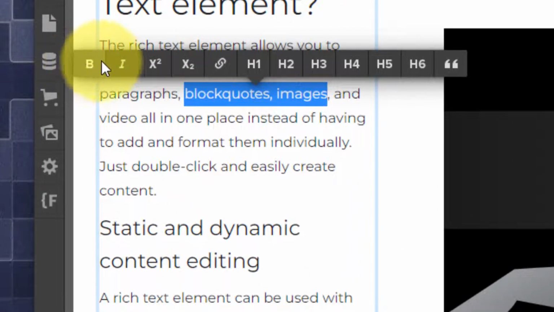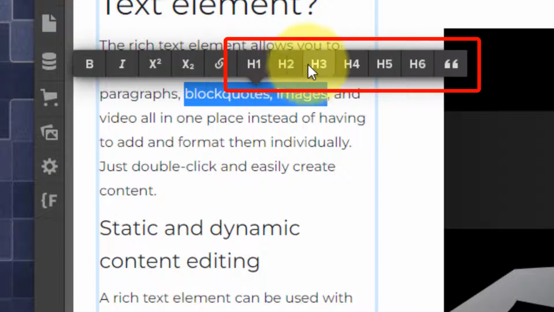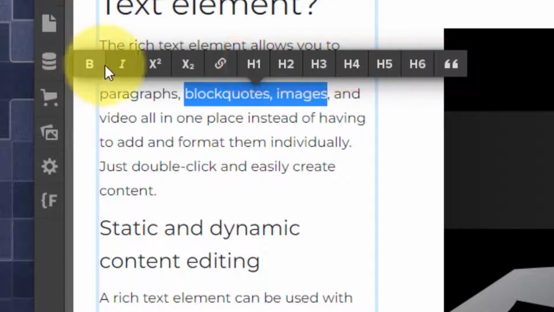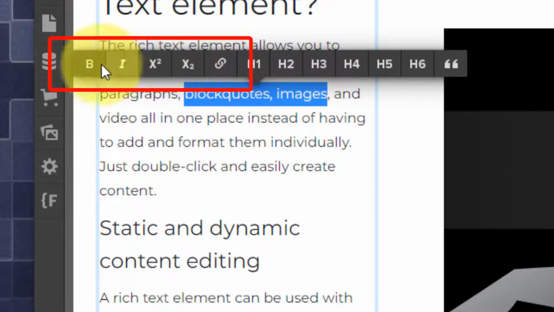Now, first off, you'll notice that in the current rich text editor toolbar, this is now September 2022, you have a series of formats here, which are paragraph formats. All of these heading formats and the block quote format are all paragraph formats. If I apply them, it will apply them to the whole paragraph. These formats here, bold, italics, superscript, subscript, and then links. Link is more of a functional formatted item. These are applied to the selected text only.